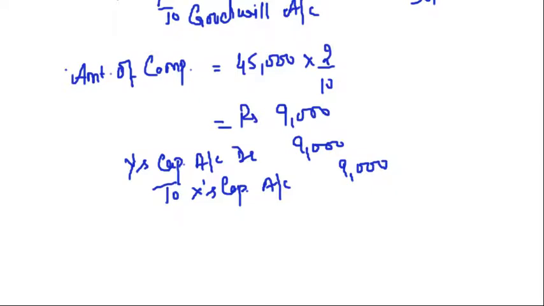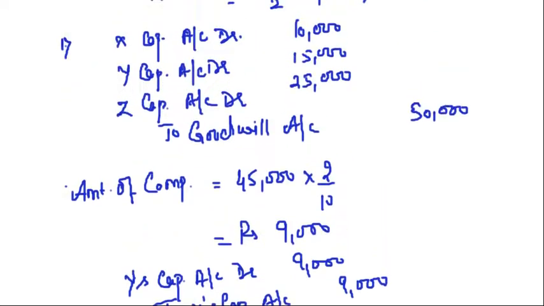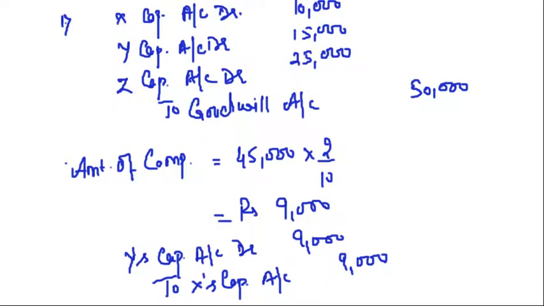Is that clear, friends? This is how we are going to treat goodwill. Any existing goodwill we have to write off, and the partners who are gaining in the process of retirement are liable to compensate the retiring partner. Is it clear? Okay. Now, let's do one more question, because we have one more good point in that.